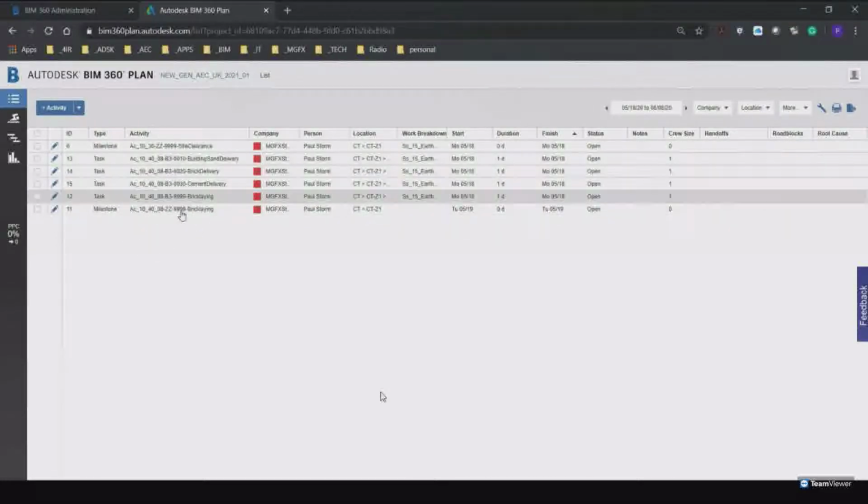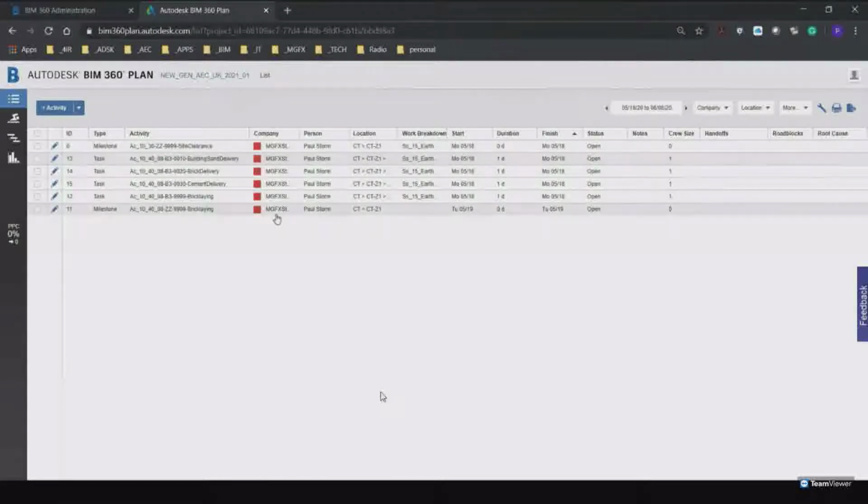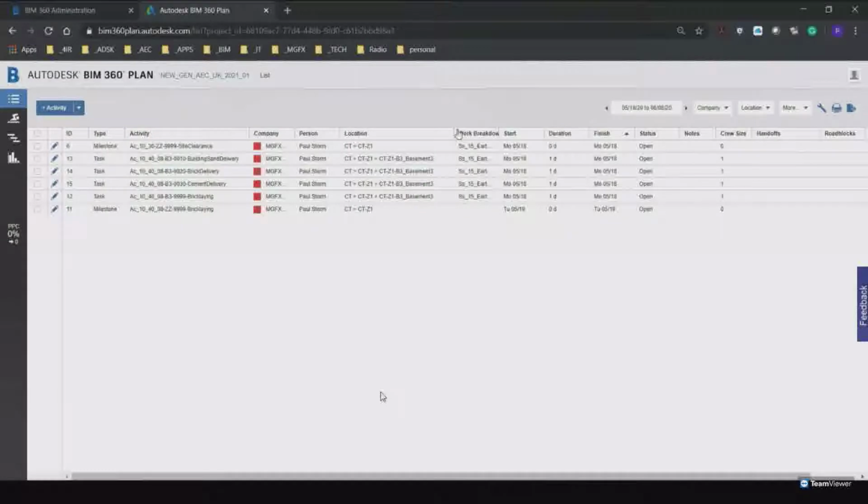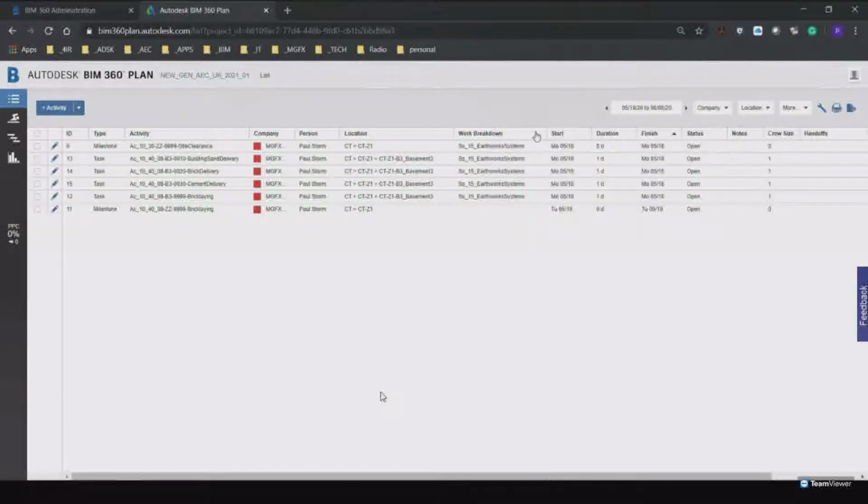Then an activity, what it is that is happening, company involved, the person involved, location, the work breakdown structure, a start and a duration or finish value, and then a status, some notes, crew size, and handle.